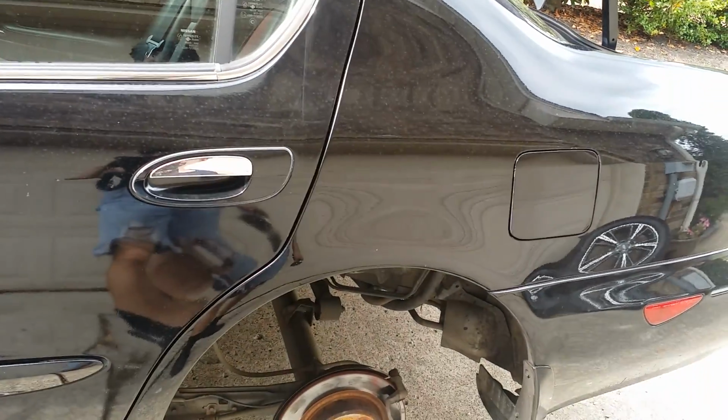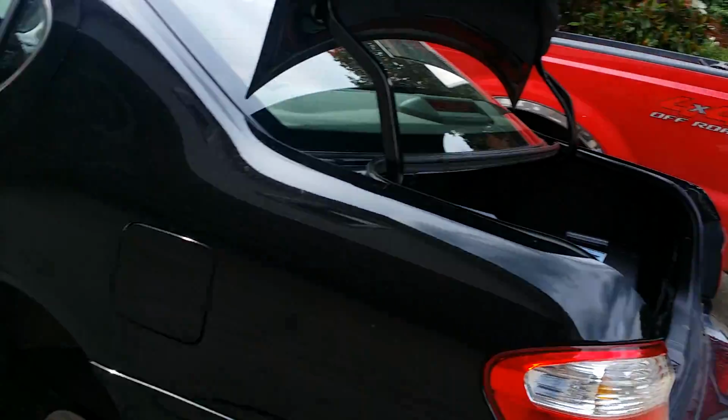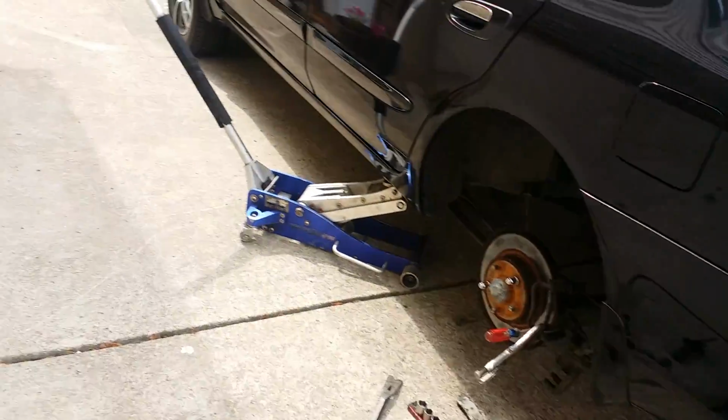Got a report of a weird noise that was coming from the back end of this Infiniti i30, about a 2001 model, I'm not sure. Anyway, it should be the same as a Maxima, similar to the Ultimas and whatnot.